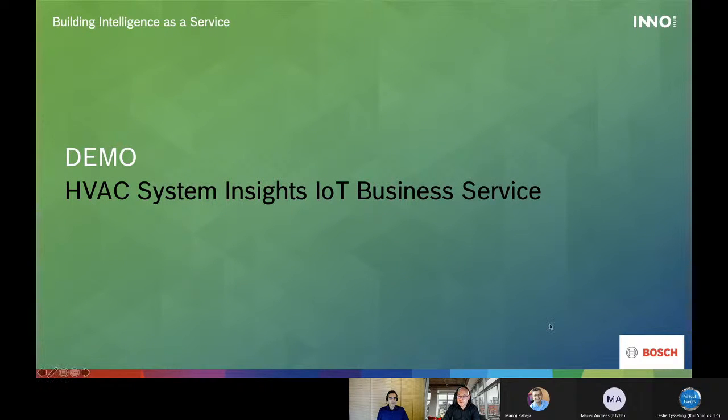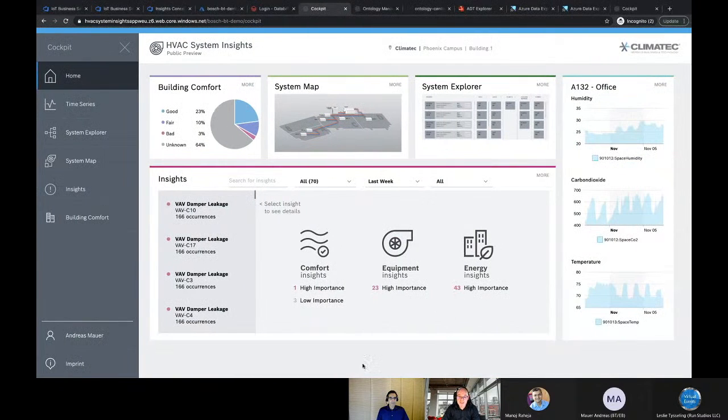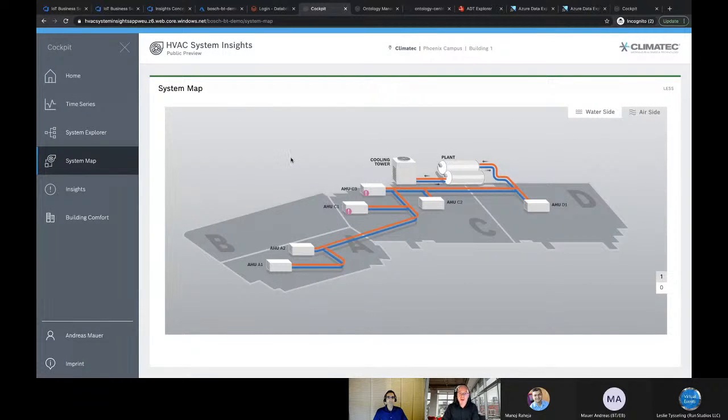So to give you a glimpse of an idea what this really means in reality, we're looking at a first IoT business service. That is what we call these babies in our Building Intelligence as a Service program. And it's all about getting real insights about this HVAC system. And if I drill into that system map, you now actually see the headquarters of Phoenix, Arizona that we saw in the video, which consists of 4 wings, A to D, and we have projected the HVAC system into that. So this is the power of 2 domains already, the space domain itself and the HVAC domain projected into this.